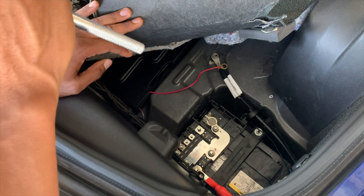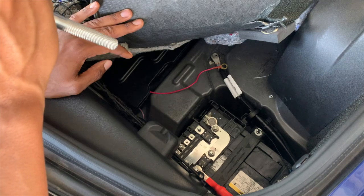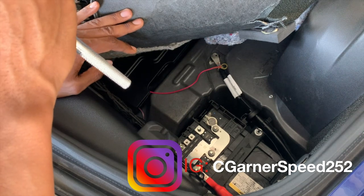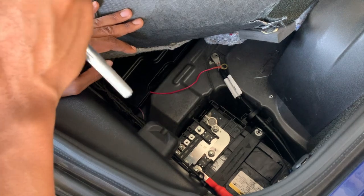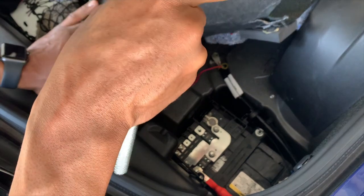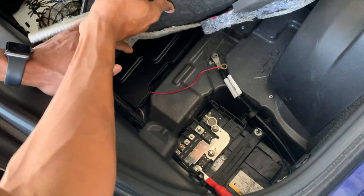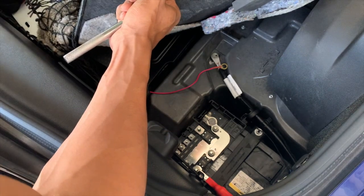So, all right, guys. As you guys know, this is my 2017 Corvette. I bought it brand new, so I'm the first owner of it, but I came here the other day to drive this bad boy to the gym because we finally got a little bit of nice weather, and guess what? The battery was dead. It was absolutely dead, and so I put my jump pack on it, and that didn't do anything either. So at that point, I then proceeded to borrow my friend's battery charger, and that didn't get the battery charged. They said it was a bad battery, so the battery is now 6 years old. I'm trying to take it out and get it to the dealership.